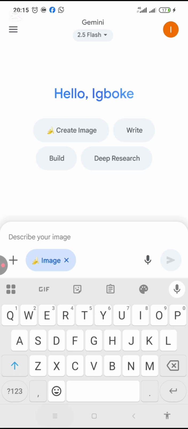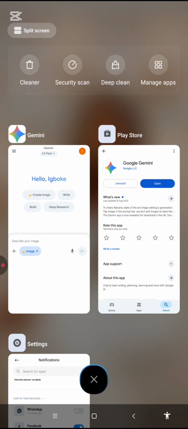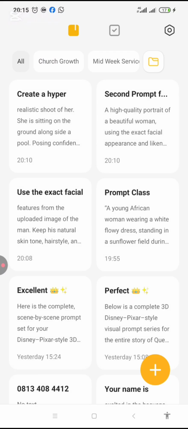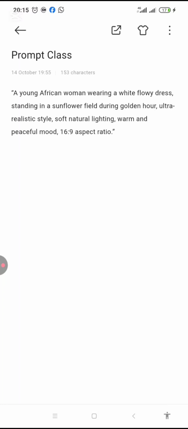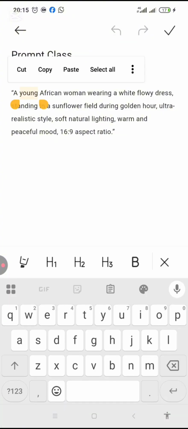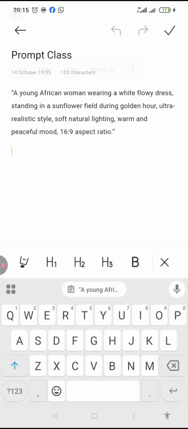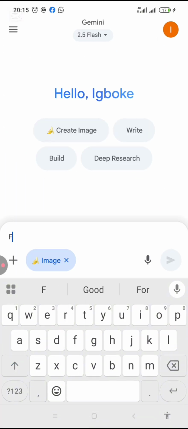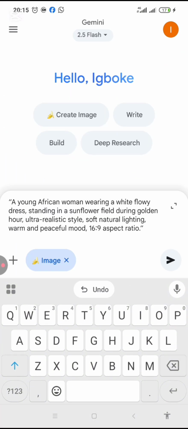So I'll come to my notepad and get out this prompt. I'm just going to copy everything, and I'll paste it here.